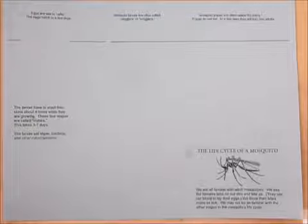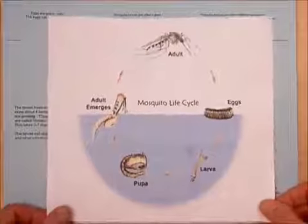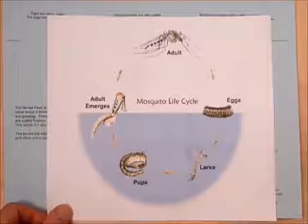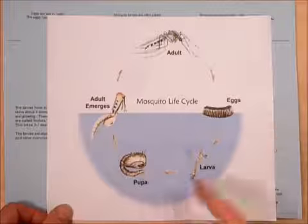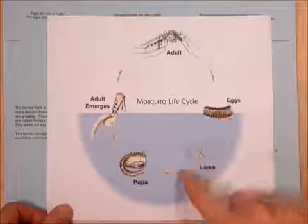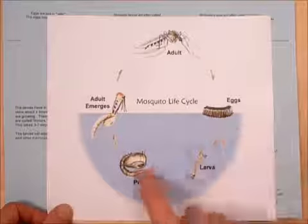And let's take a look at the life cycle of a mosquito first. I just found this on the internet. Not trying to break copyright. If you go to Google Images, life cycle of mosquito, you'll get a zillion of them. You'll see this one and a lot of others. Because it's a life cycle, it goes round and round. You can start anywhere you want. You can start here, here, or here.